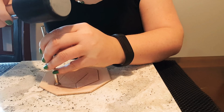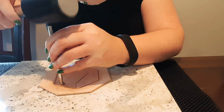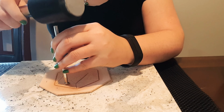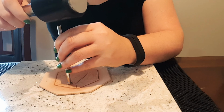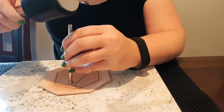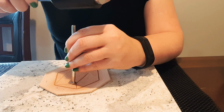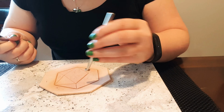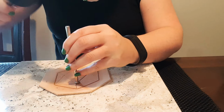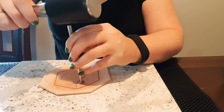And then just tap lightly. Don't angle it too much because if you do, you might notice some jumping. Your lines won't be very smooth. But as long as your leather is cased well enough, you really only need to tap it very lightly to get that design, that beveling. When I get to the end of the line, I'm going to tilt it forward and stamp it from the front. That way I get all the way to the edge. And I'm just going to line it up with my next one and do the same thing.